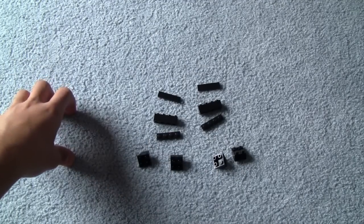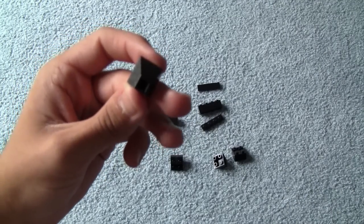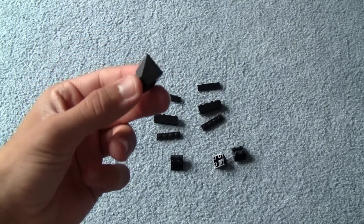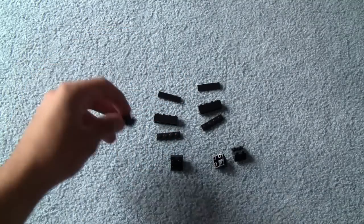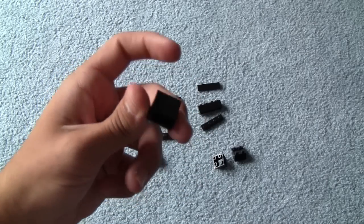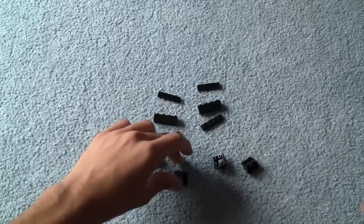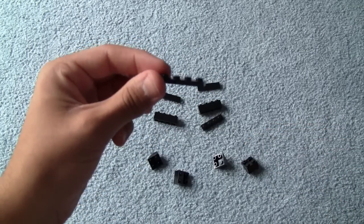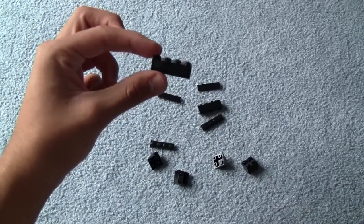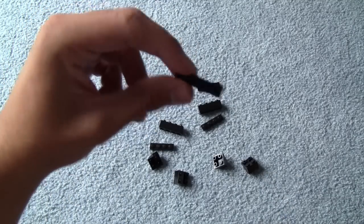And to complete the lower barrel, you're going to need 2 of these slopes. It's like a double slope brick. 1 of these slopes. 2 of these slopes. 2 of the 1x4 thin bricks. 2 of the 1x4 bricks. And 2 of these 1x4 smooth tiles.